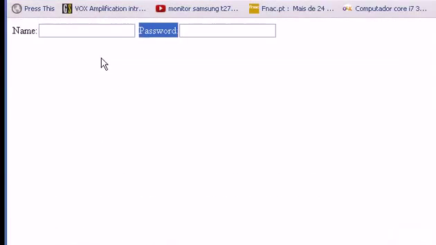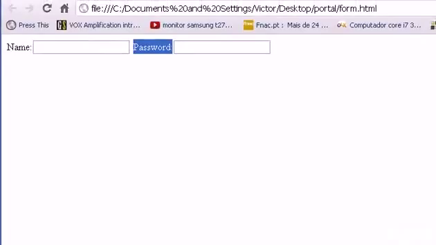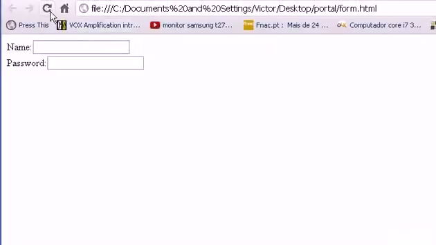As you'll see, if I click now here, refresh, and here it is. Okay, so now we have name and password, and you see if I type here Victor, and here I can type whatever password I want. Okay, so this should be a login system.